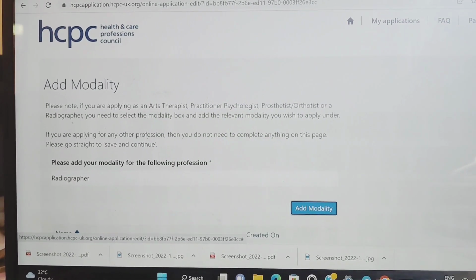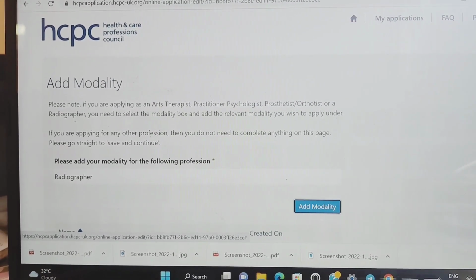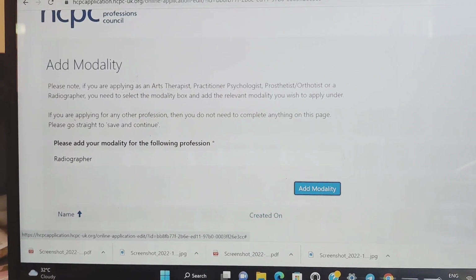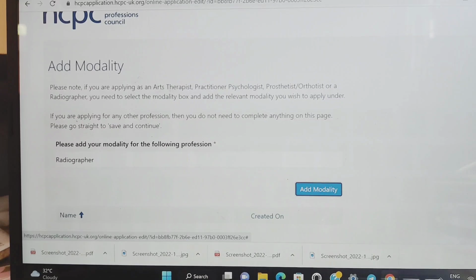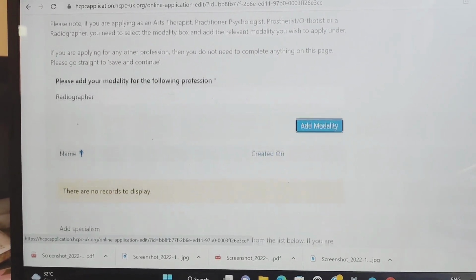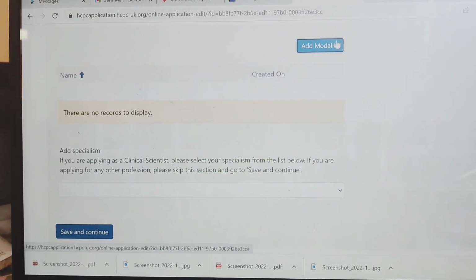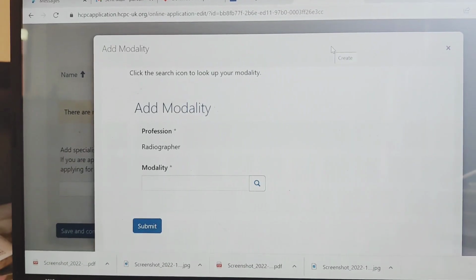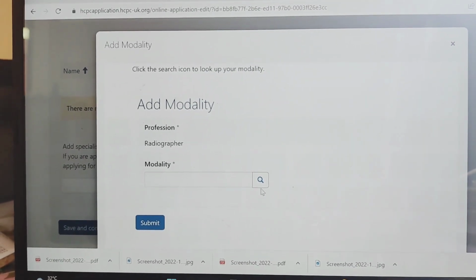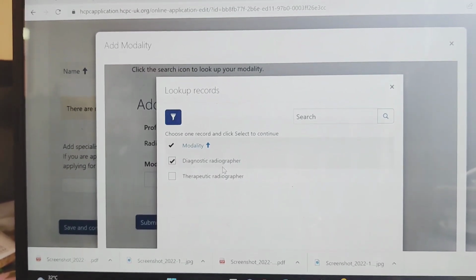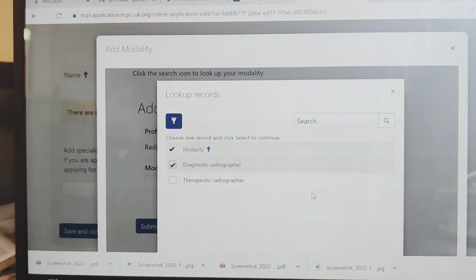You have to choose the other modalities which require the specialty: art therapist, practitioner psychologist, orthoptist. Then those who are applying as clinical scientist, here I have not selected the modality, so it's needed to select. So I have selected diagnostic radiographer.